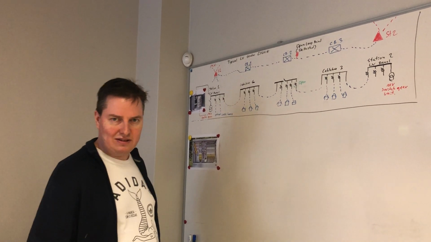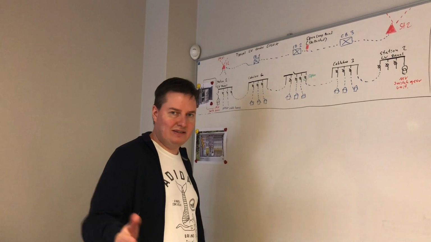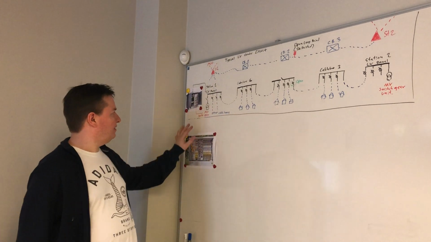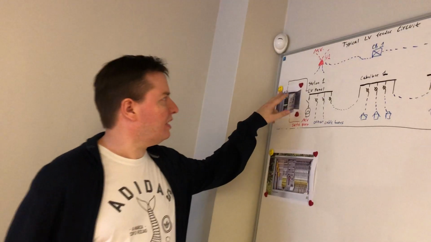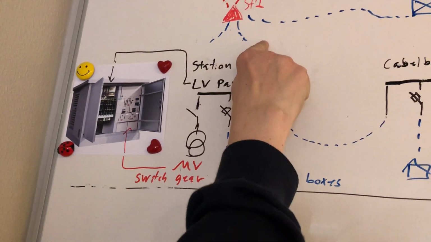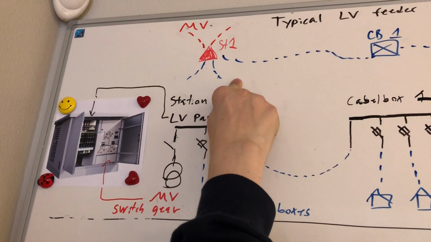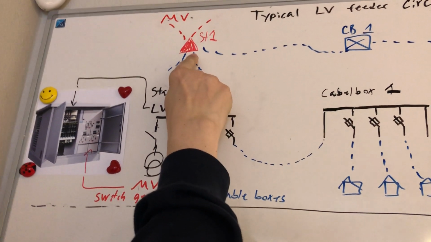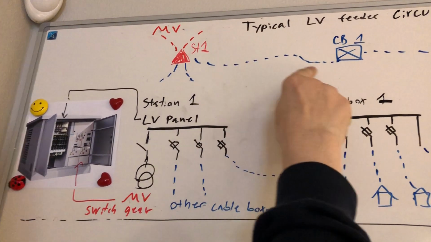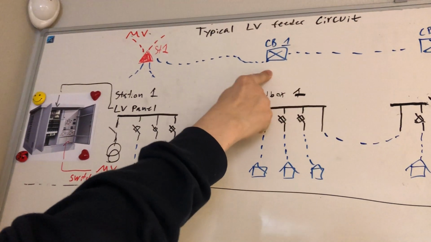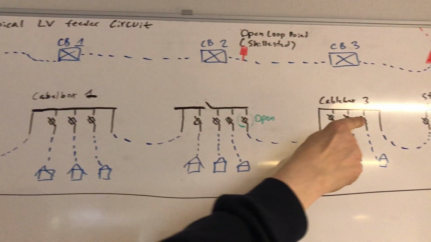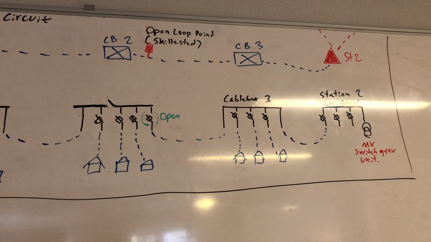And here you could just ask if anything, right? Okay. So if we start here, you can see this whole diagram. Up here we have how it looks in the map, right? We have a secondary substation, and from this substation there go some cables to some cabinets or cable boxes. In this case I have put 3 cable boxes, 1, 2, 3, and at the other end we also have a secondary substation, right?